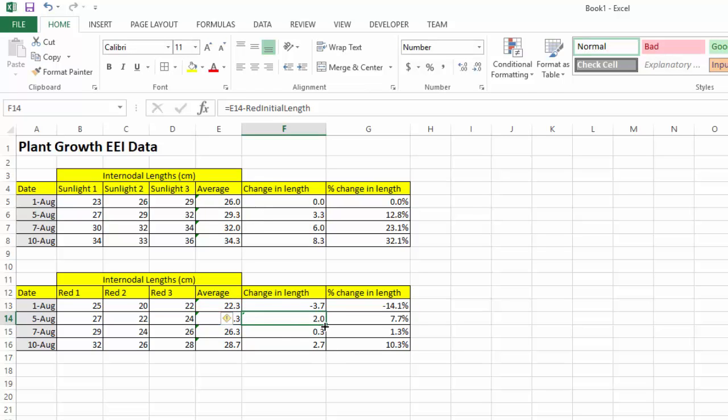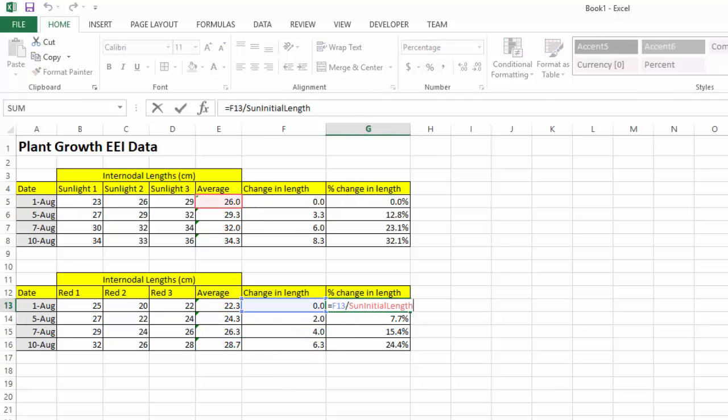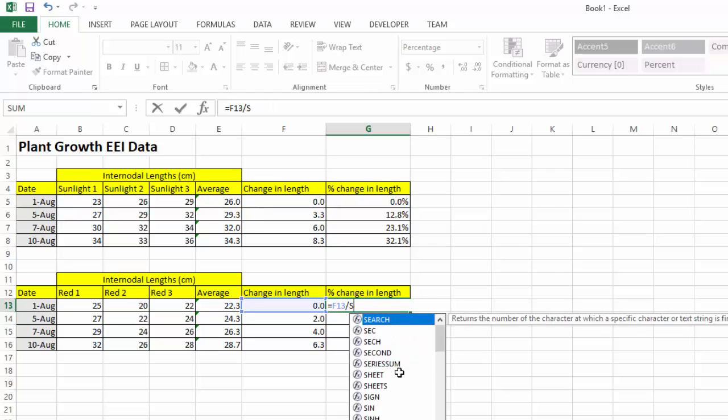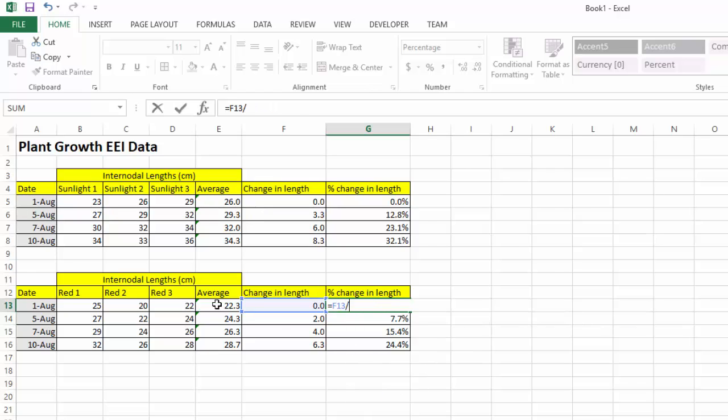Now I'm going to autofill down to here, and then autofill back up to here. And so all of those cells now should be correct. F2, yes, F2, correct, correct, and correct, good. Same thing over here. F2, I need to work out the percentage, but not in relation to this cell here. I need to work out the percentage in relation to this cell here. So again, I'm going to delete all that, and autofill that.